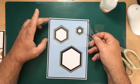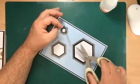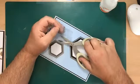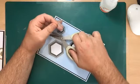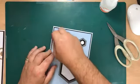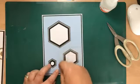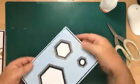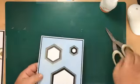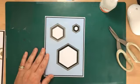So I'm just going to pop that on there, and then I'm going to cut around that so I won't actually see it. I could have cut it before I put it on, but this is just as quick. Okay, and I'm just going to pop that like that. I'll run my finger along where the tape is, and that'll actually help it to stick really quickly. And now I've got my one little window in there. Okay, if it's a loose piece of acetate there, you can just take that off if you want, but it's not going to make a problem with the card. Okay, so that's that.